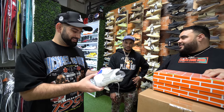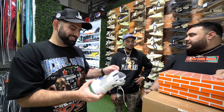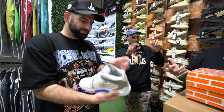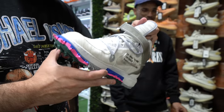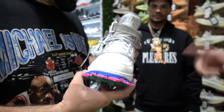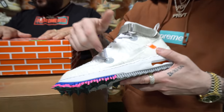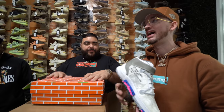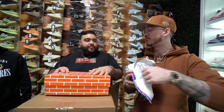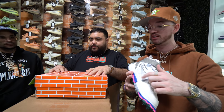But thoughts on the clear swoosh? I didn't even notice that. That clear swoosh is pretty cool. It's like how he did on the Jordan 1. It's just the two threads holding it on there. I'm actually excited to see these. I think it comes in a black colorway as well. And if you notice, he added the structured circle on the top to hold the loops down more. Usually it's just one little hole, but what I've noticed with my VaporMaxes is the little holes were getting ripped out. A lot of mine were popping out. So I think this was just to reinforce it a little bit more.